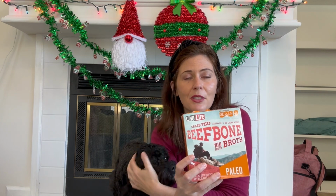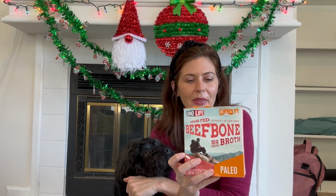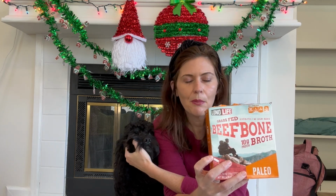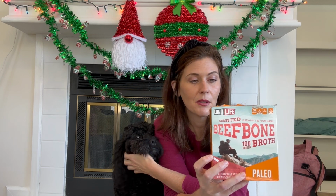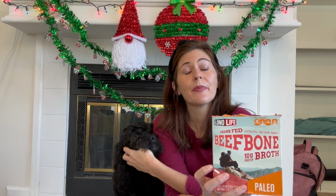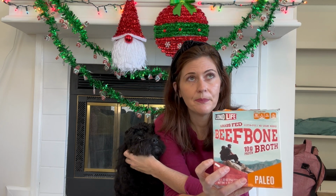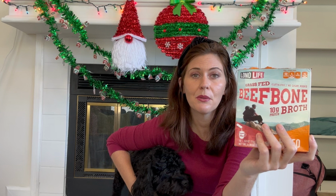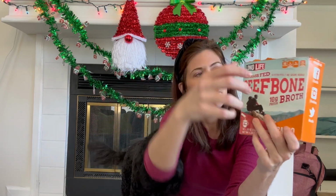I had tried for a couple of years to make my own bone broth without a lot of success because I wasn't putting anything in it to flavor it except for salt, and it just tasted like water. It wasn't that great. And I couldn't find really many options that weren't super expensive over the counter in the grocery stores for bone broth. So I had kind of given up on bone broth until I had that surgery back in February on my jaw. And I wasn't able to eat or chew anything for quite a few weeks, actually several months after I had surgery. I went back into my bone broth journey, and that's when we found these people, MALONE.